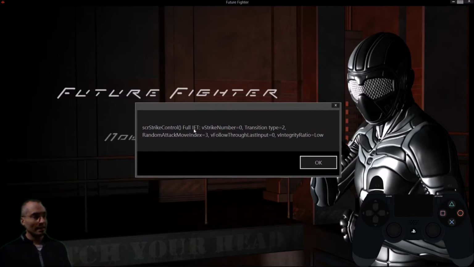He is at strike number 0, so he can do a full application of the IET fighting method. Initiate, execute, transition. He's chosen a transition type of 2, which is fine. It won't help us with our looping test because we need a transition type of a 0 or a 3. But that's okay. He's chosen this particular index of the move that he's selected, and he's not going to follow through the last move that has to do with torque.